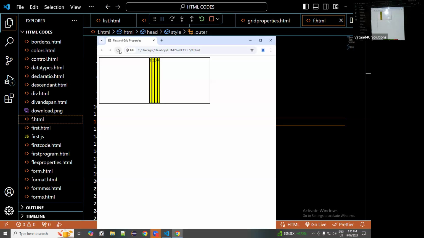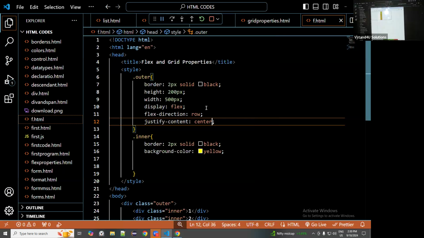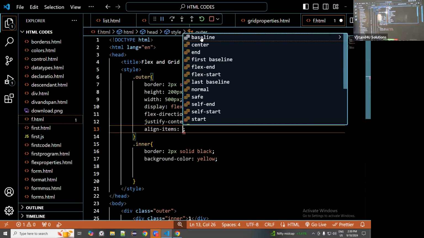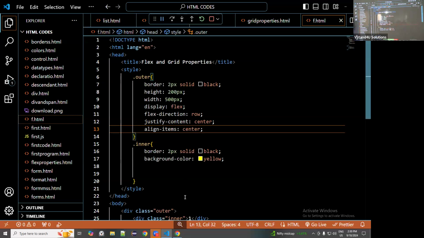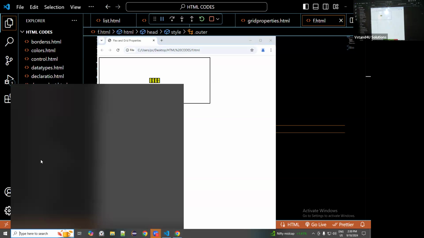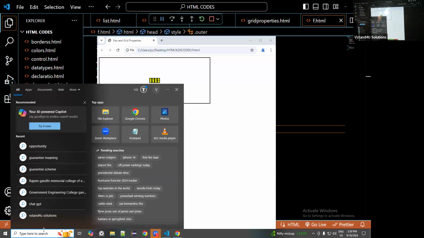Now, ma'am, if you can see here, it is getting attached to the outer container. No, ma'am, I just wanted one single line. Then how to give it? Then you will be using something called align items, and I will say it to center. Now, if you see here, can you see it, guys? Should I zoom it? One second.